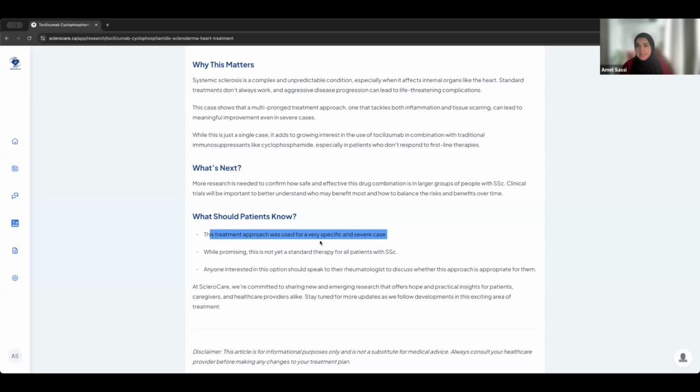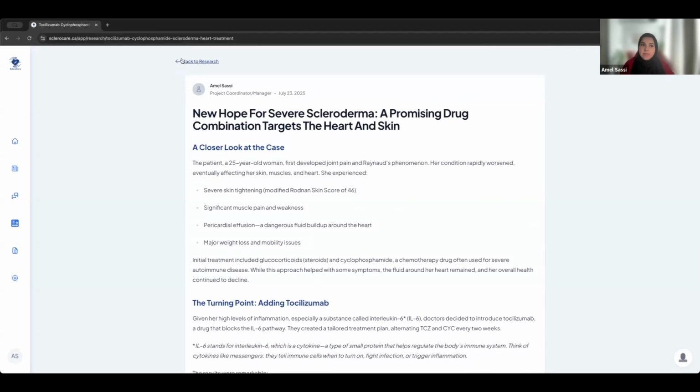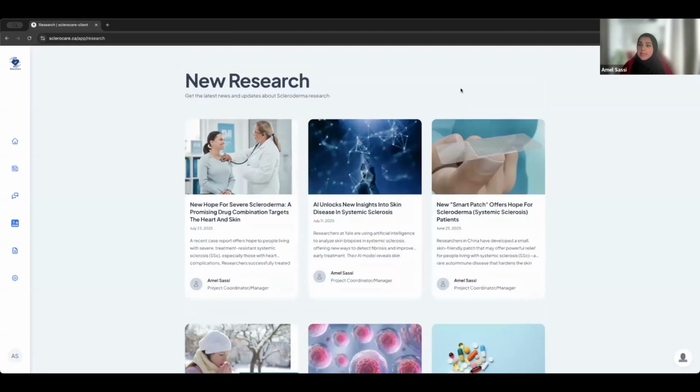This is not a standard therapy, but it is promising research that's being put out. Also, we put a disclaimer, and you can also find the original article there. All this information is constantly being updated as well. You'll see this one was June 25th, this is July 11th, then July 23rd. So we try to update it at least bi-weekly.